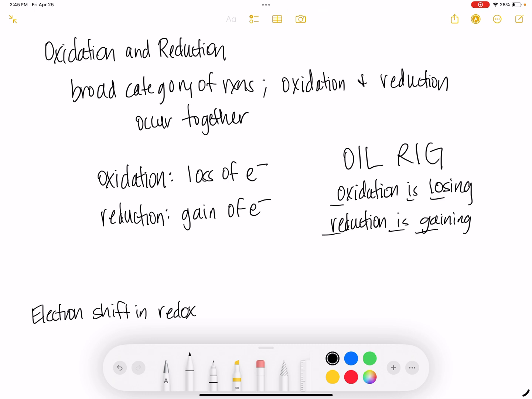It's just supposed to help you remember that oxidation is the loss of electrons and reduction is the gain of electrons. You can't have the loss of electrons unless something's gaining, and you can't have the gain of electrons unless something is losing electrons. And so that's why oxidation and reduction occur together. For short, we call them redox reactions because redox is the reduction part of the word and then the oxidation part of the word. So you might hear me or another teacher call them redox reactions, and what that really means is that it's an oxidation reduction reaction, same thing.